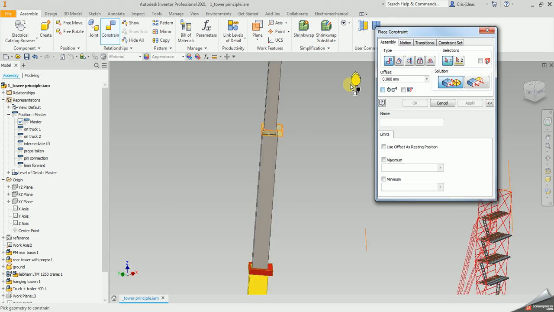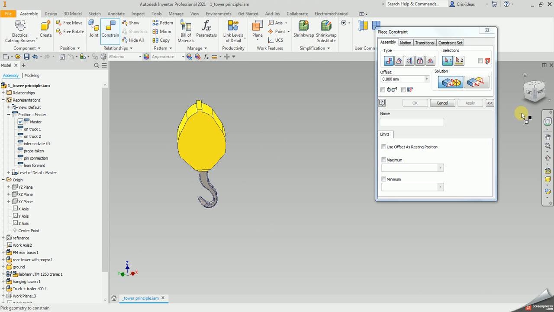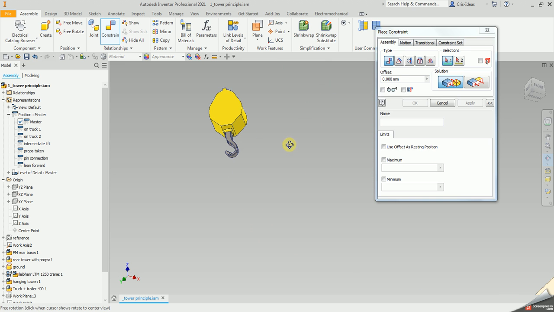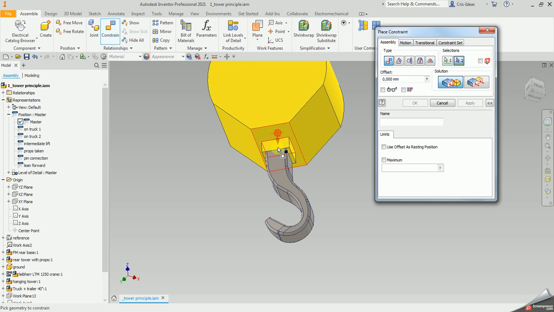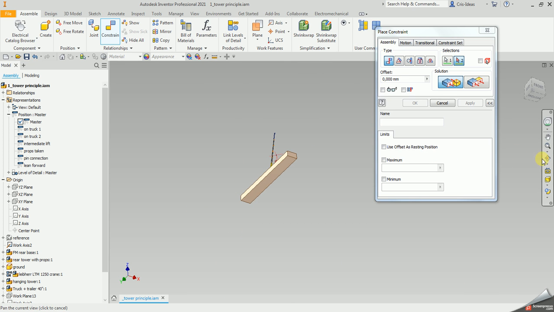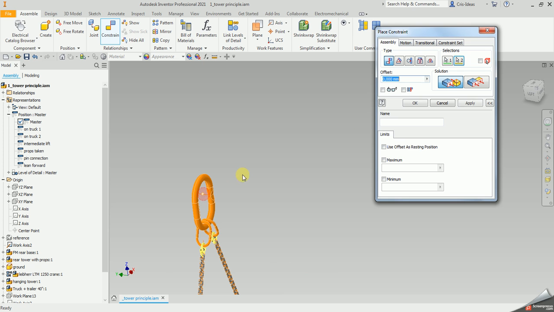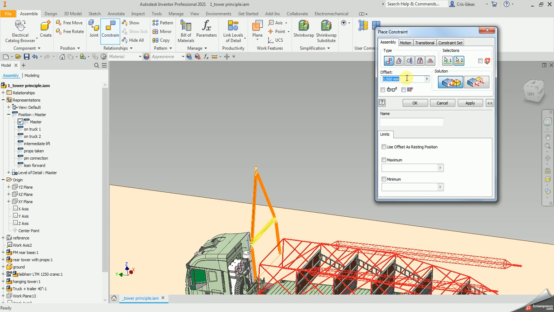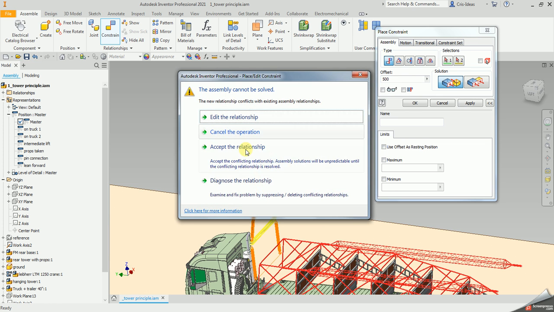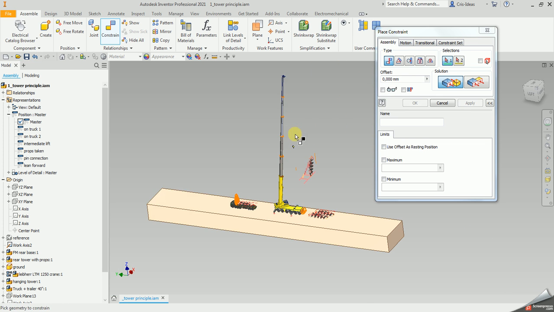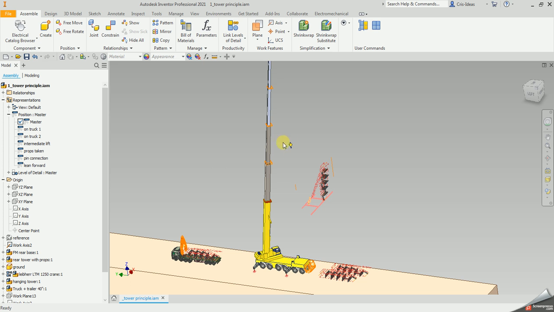When I try to do that, let's say I want this surface to be at a certain distance from this point here, maybe 500. Yeah, and this is the outcome. I am not able to get it.